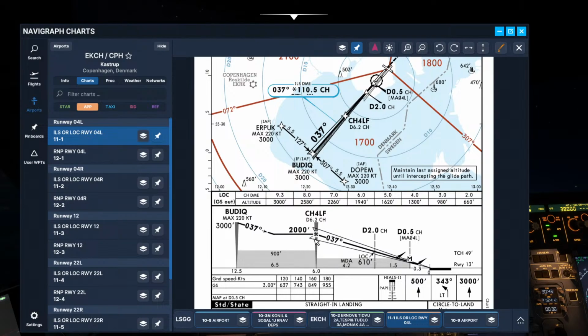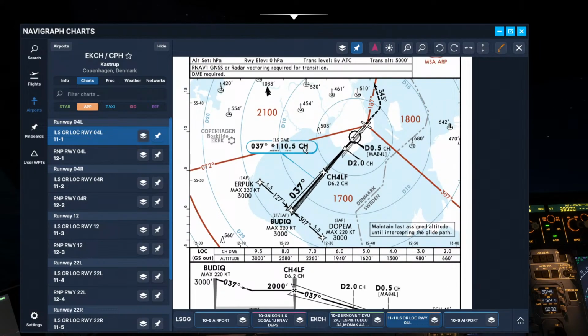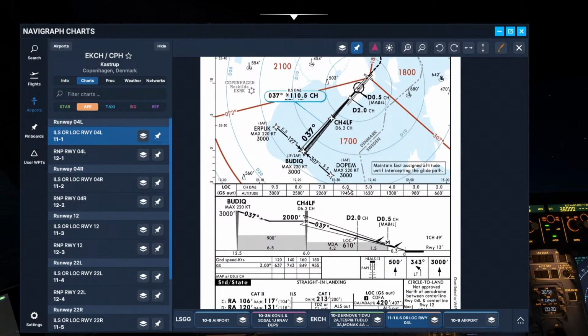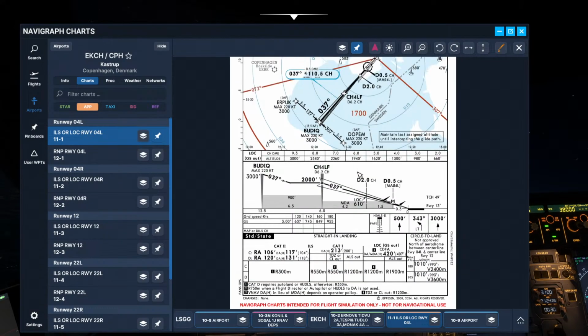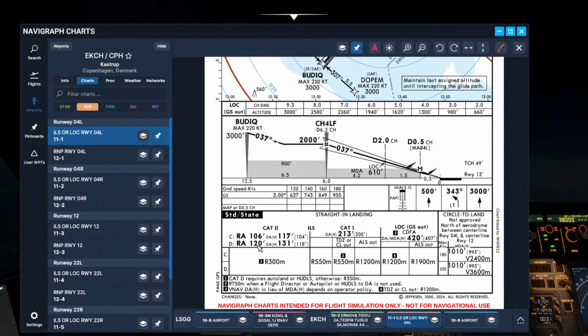So the glide slope starts at 2,000 feet, that's 6.2 miles from CH, and CH is the identifier for the ILS. So that's around 6 miles, the glide slope will start. And we got decision altitude. I'm guessing for us 106 could be okay.